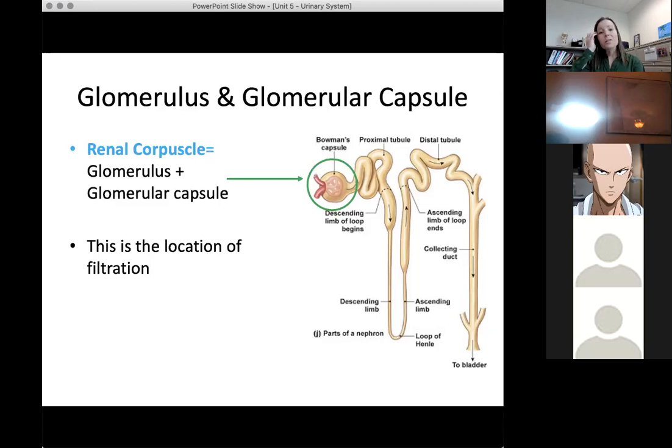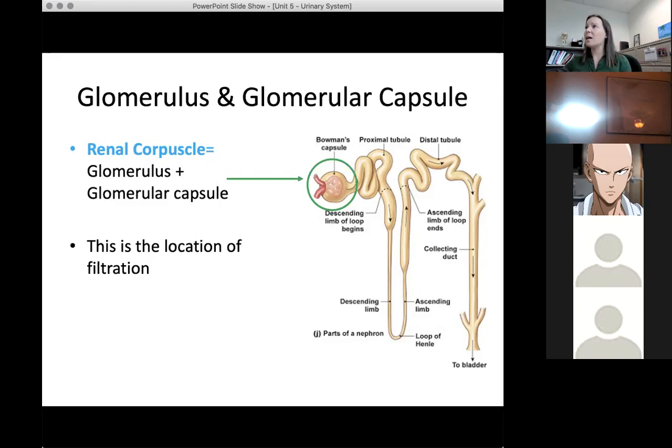Okay, so now we're going to take a closer look at the nephron and look at the individual parts within the nephron. I did say, remember, that there are two main regions, but within those regions there are particular structures that we'll learn the names of. So first of all, the renal corpuscle is this first section here. The rest of the nephron is called the renal tubule. So we'll look at the renal corpuscle first.